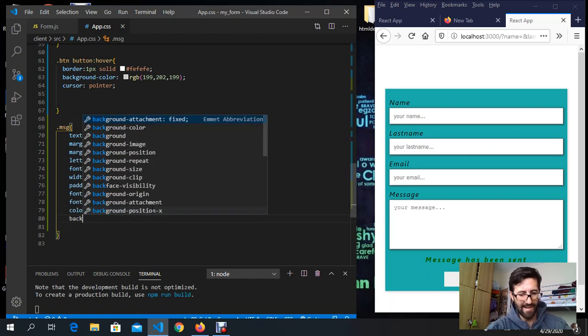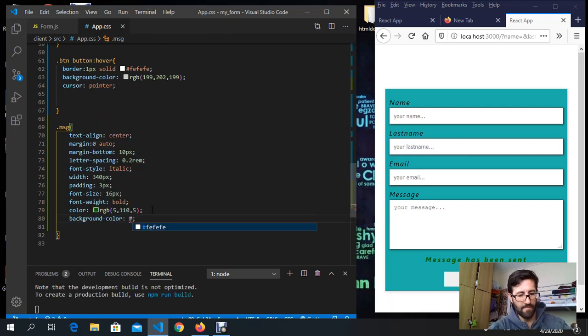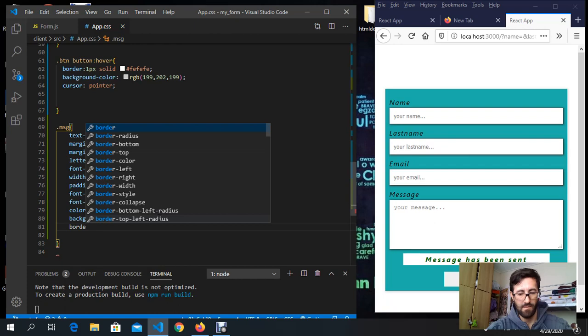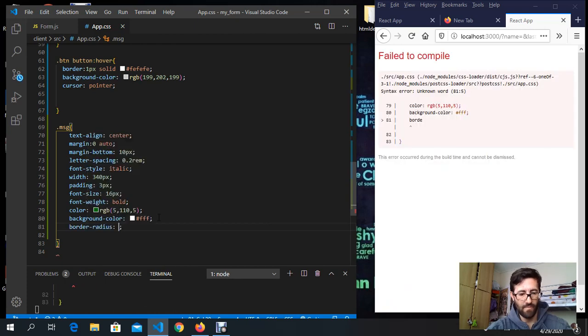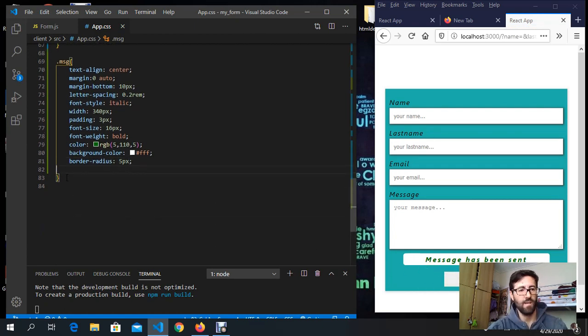So background, if we put FFF, now it's nice. Why don't we put a border radius of 5 pixels? Okay, I like it now. It's nice. Cool.